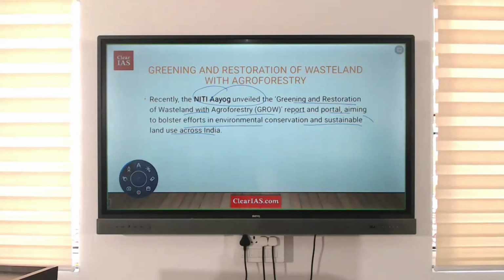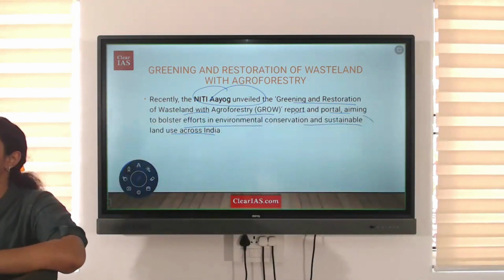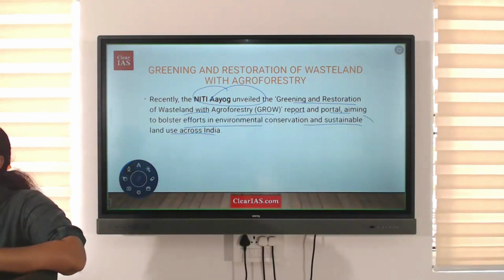Okay, we have wastelands in our country. Wastelands are usually areas of dumping of waste. Wasteland means those areas which are not cultivated and not used for any other purposes. Such lands are usually used for landfills or for dumping waste, and are otherwise unused, which ultimately causes environmental pollution.